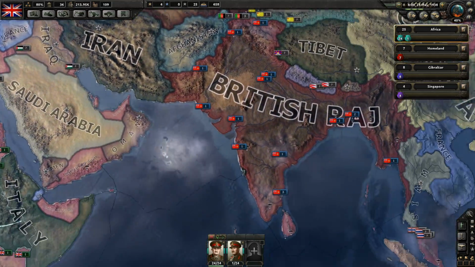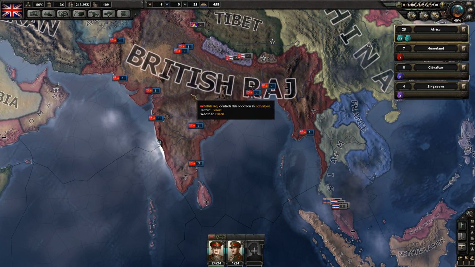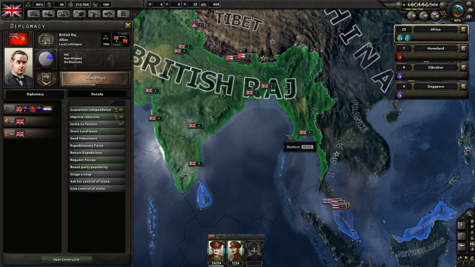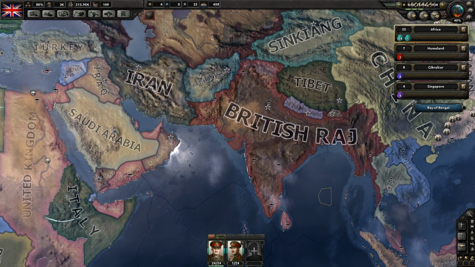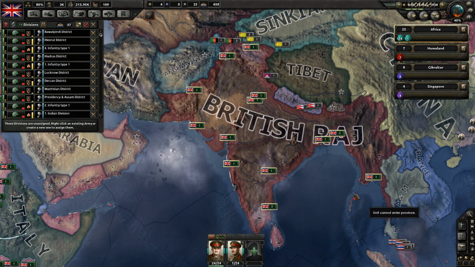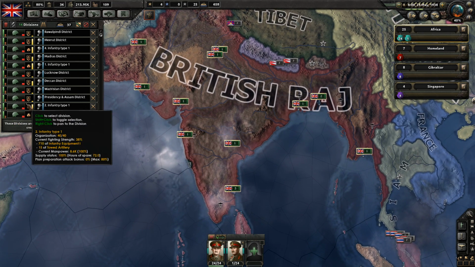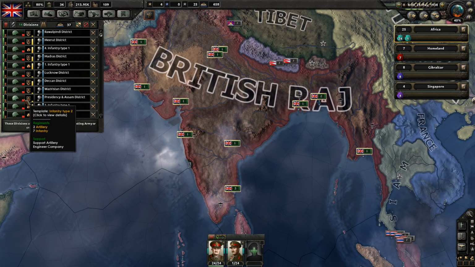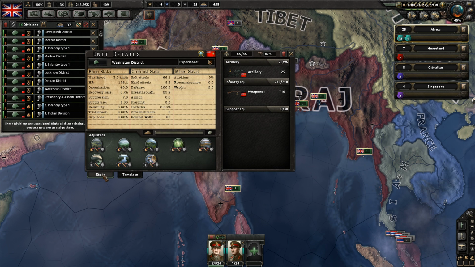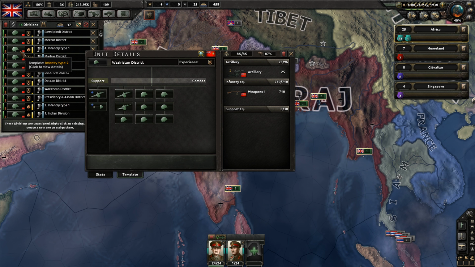Okay, so we have some defense in Singapore. Also, we can talk to the British Raj and just request their forces, apparently, since they are our... what do you call them? They are our protectorate, so these are now my forces, evidently. It still shows... oh, interesting. So it's 7 infantry, it's... did they copy my template?